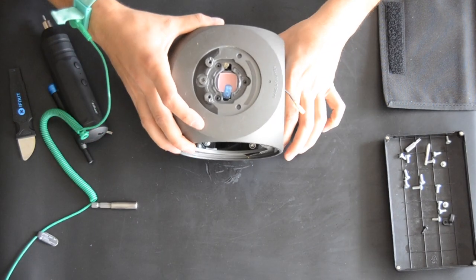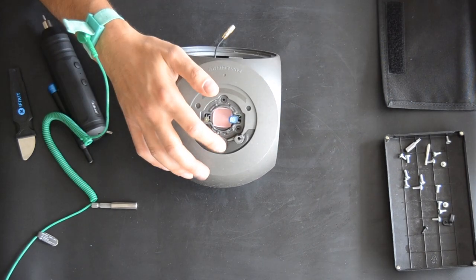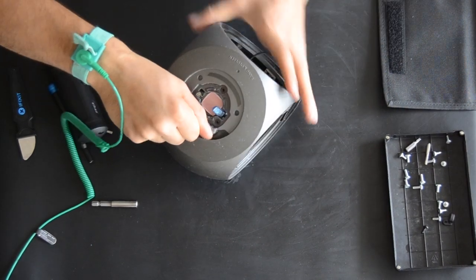parts. So first, the next move is to unscrew this one. For that we're gonna use this one. Just unscrew it.